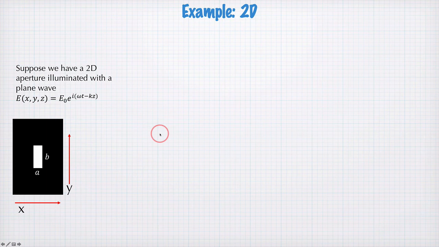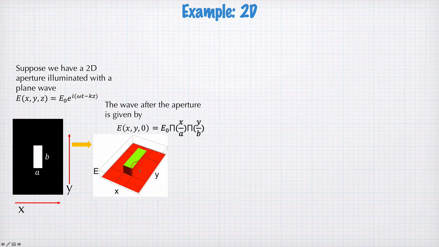What about a two-dimensional example? What about an aperture with width a in the x dimension and height b in the y dimension? And we're illuminating it with a plane wave arriving in the z direction, so perpendicular to the aperture. Well, this aperture will give our wave a function like this at the z equals 0 plane, where the aperture is, and it can be written as a top hat in the x direction multiplied by a top hat in the y direction.